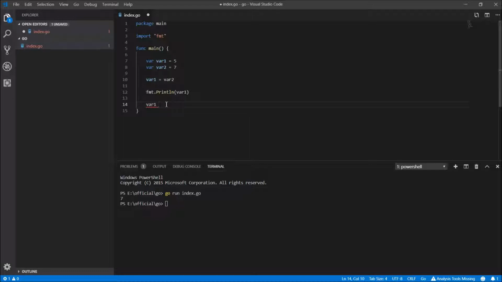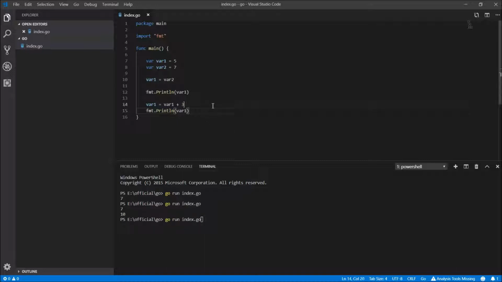And how can I do that? There is a simple way. I can do var1 plus 3, save it. Now actually I'm giving var1 a new value. I'm assigning var1 again to the var1, but this time I'm adding the 3 to the var1. Right after that I'm writing fmt.Println, and here I'm printing the var1. I'm running this, and now you're going to see that it is 10. You can see the 7 because of this one, and this is 10. So it's working fine, but it's a little lengthier process.